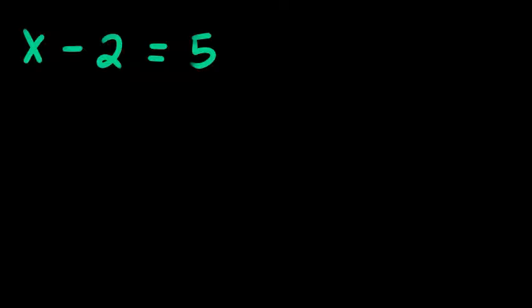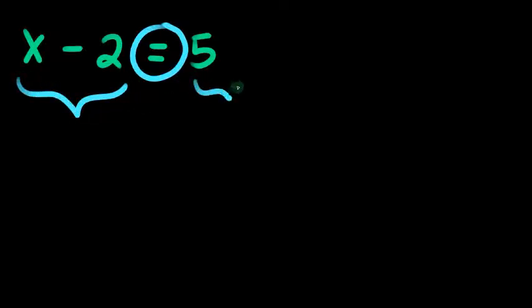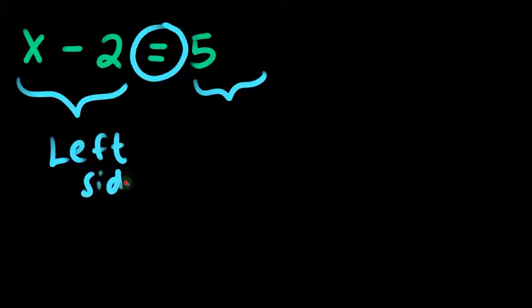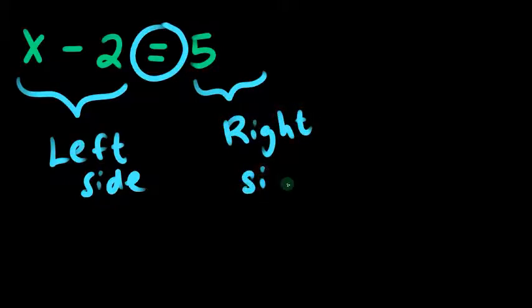So I have prepared three examples today in this video, and to start with, x minus 2 equals 5. The idea here is you must focus first on the equal symbol, and you must understand which part is the left side of the equation and the right side of the equation. Very important, because we must not think as a whole already. We must solve this step by step, one step at a time. Focus on the left side first and then the right side.